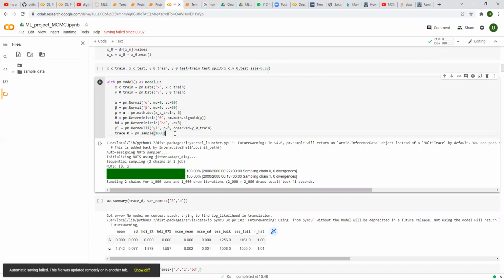This means that we are going to sample 1,000 data points from the posterior distribution itself. So this is telling PyMC3 to use MCMC to sample from the target distribution, which is the posterior distribution. And this is the likelihood function, because we don't know the parameters yet. So this becomes a likelihood function.